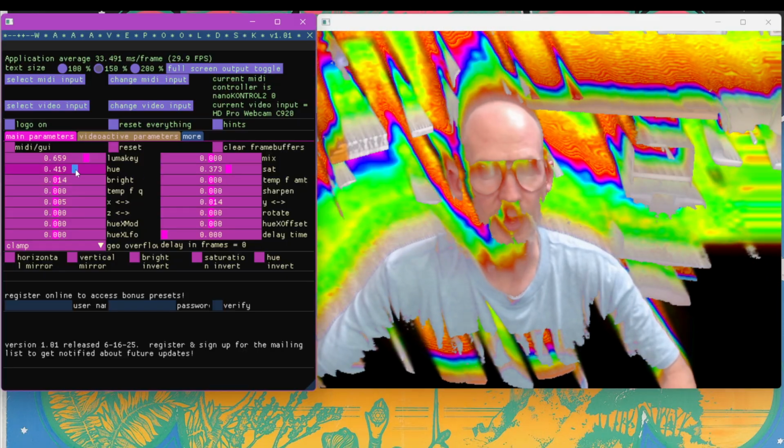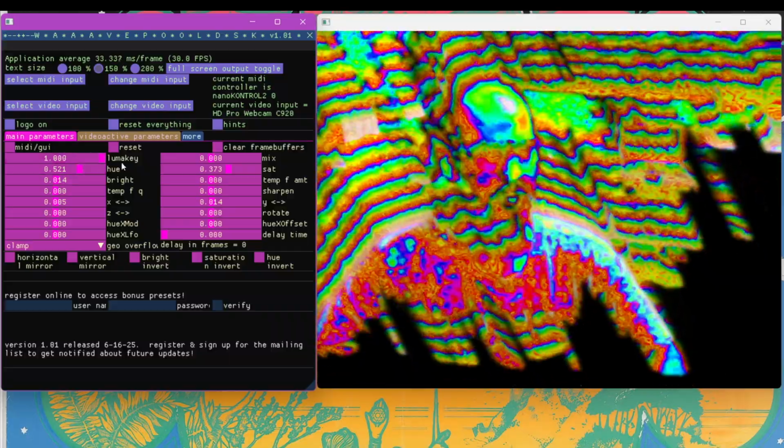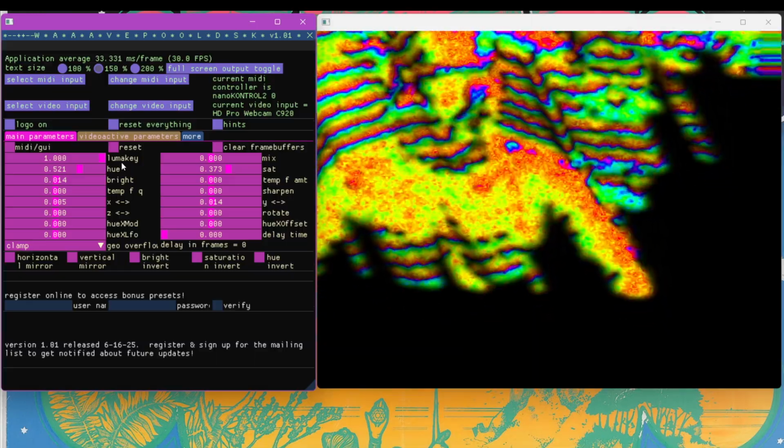I'm getting a little less saturation, so let me pump that up. I want to add some more hue in here and get some more cool blobs. Now we got a lot of cool blobs. And I pull this out and I say, wow, that's really cool. That's going off in an interesting way.